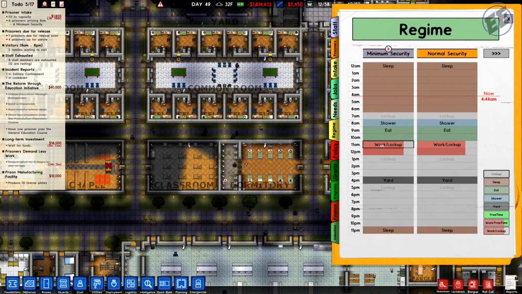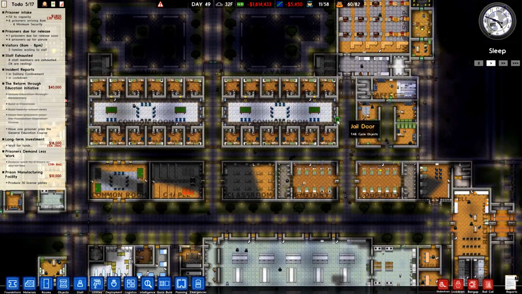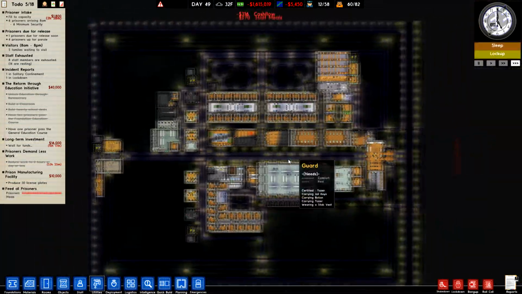Let's look at our regime real quick. I did give them 2 hours of work or lockup, and the rest of the time lockup. If they want to demand that they work less hours in a day, they will spend the rest of the time in their cells. That's just how I roll.